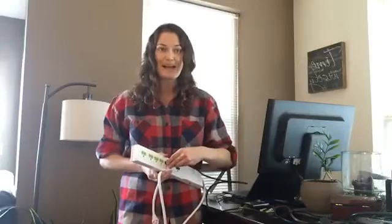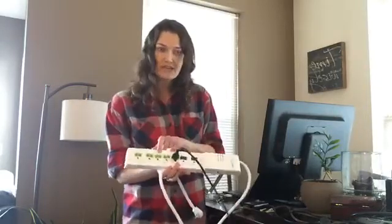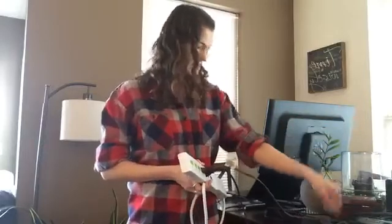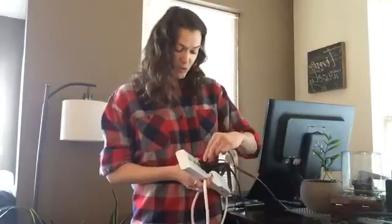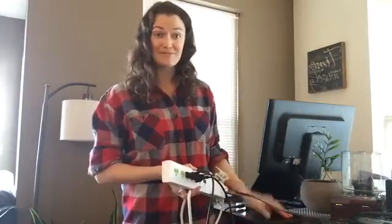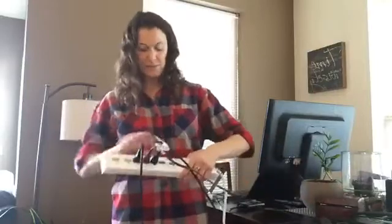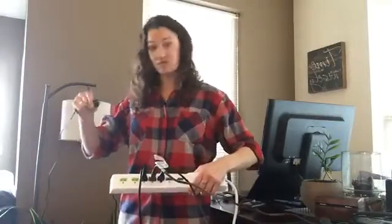The master is where I'm going to want to plug in the main device I am using — typically this is the TV or the computer. In my case it's going to be my laptop. Then you'll see the switched outlets — this is where I am going to put in the things I use with my laptop. This is going to be my monitor and my printer/scanner. When my laptop turns on, those devices will be powered on. When my laptop turns off, those devices will automatically be turned off. For my always-on outlets, in my case that's going to be an office lamp — I have an LED bulb in there — so I'll plug that into the always-on.